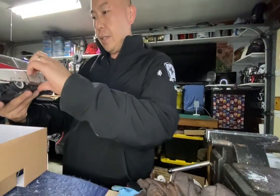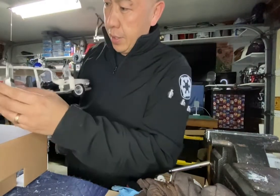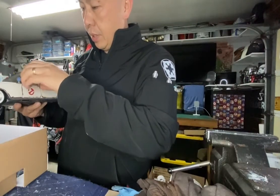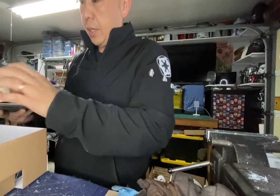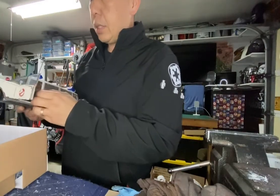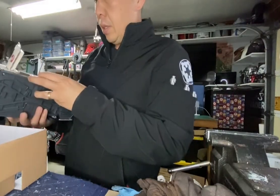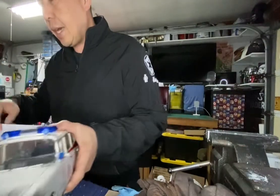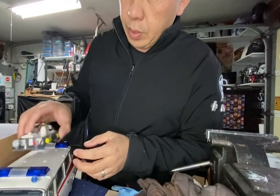Other than that, see, these doors open. Look at that. Same thing here, I believe. Or it's just one side. Nope. Oh yeah, there you go. That side opens. So it looks like the driver's side opens, passenger rear opens, but the driver's rear, no, that doesn't open. So there's that. Okay, and here, I'm assuming this goes there.